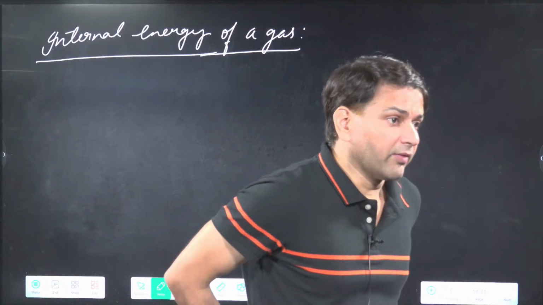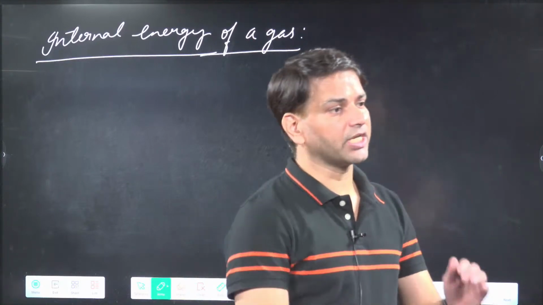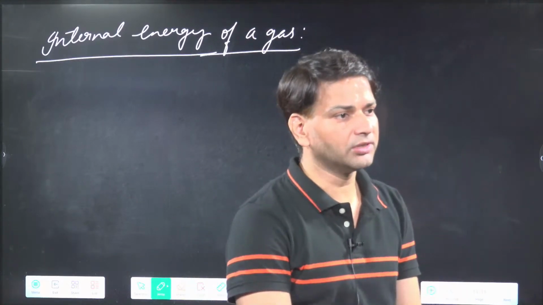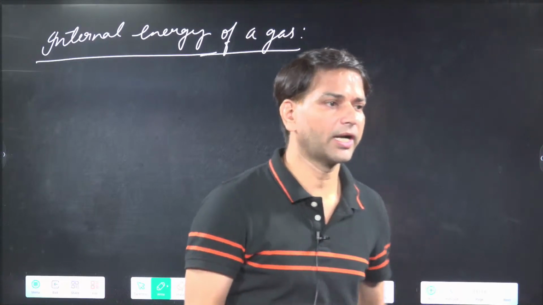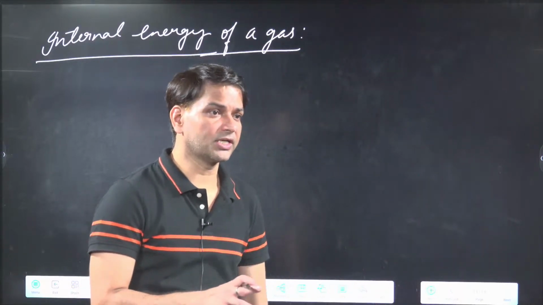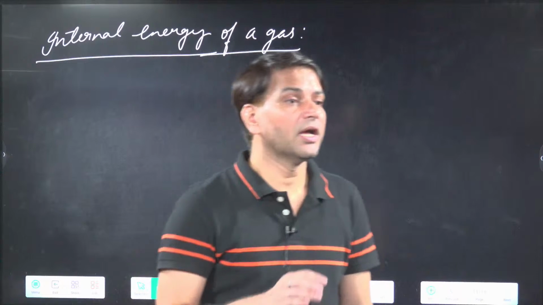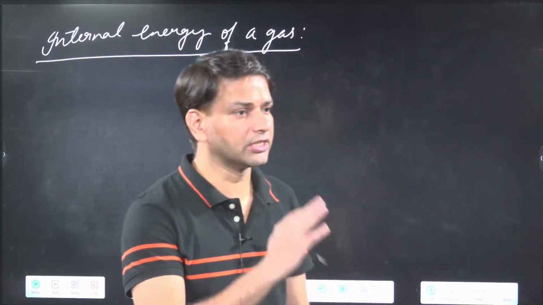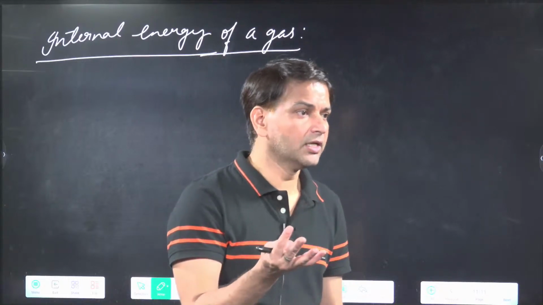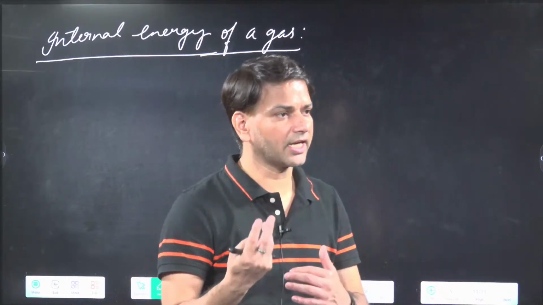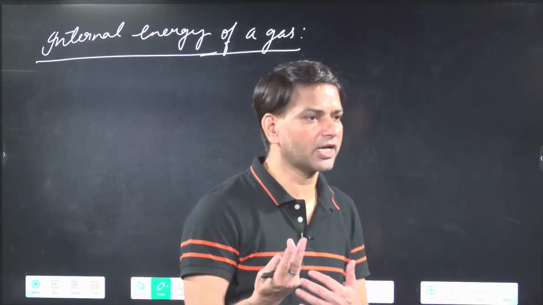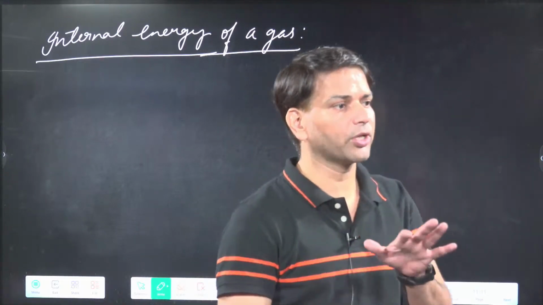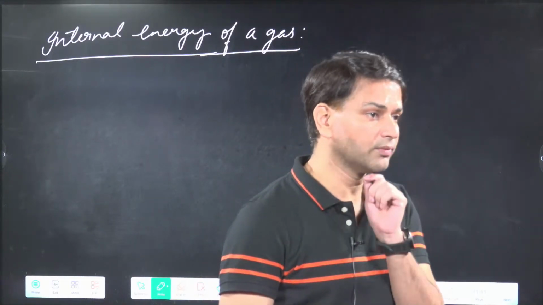But one more thing we have learned: for an ideal gas, the potential energy of interaction is zero. Why? That was the assumption of the ideal gas. Ideal gas molecules do not apply force on each other, so they don't have any interaction in terms of forces. So their potential energy will be zero.